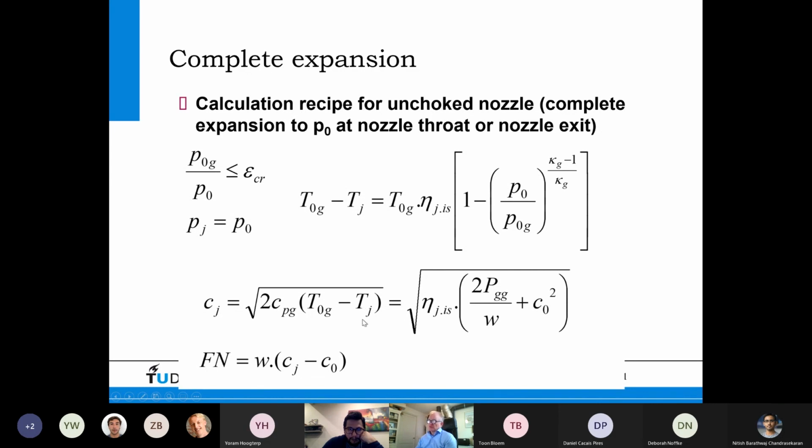Or no, I'm not saying total in temperature. Yeah, and then you can calculate the thrust from the well-known thrust equation, for example, in this case. And here you can apply, if you want, the nozzle efficiency, which in standard cases we assume 1, and then instead we use the discharge or velocity or thrust coefficients to represent the loss, and we're usually not using this eta for the nozzle efficiency, so we can leave that 1.